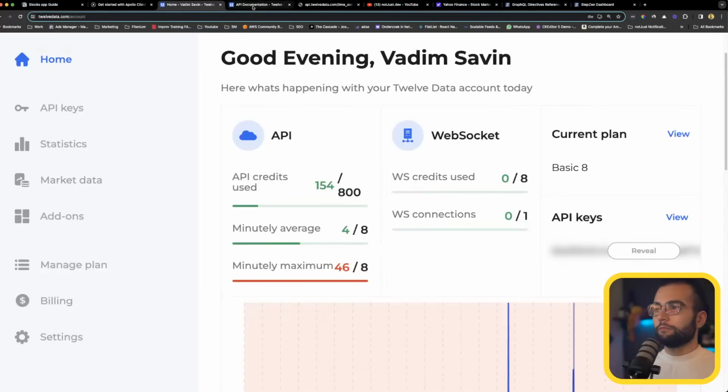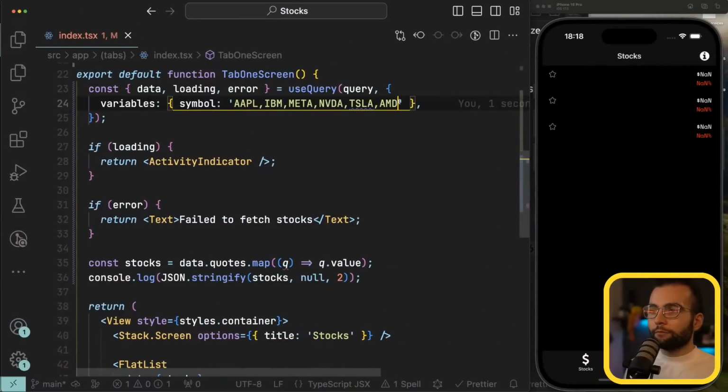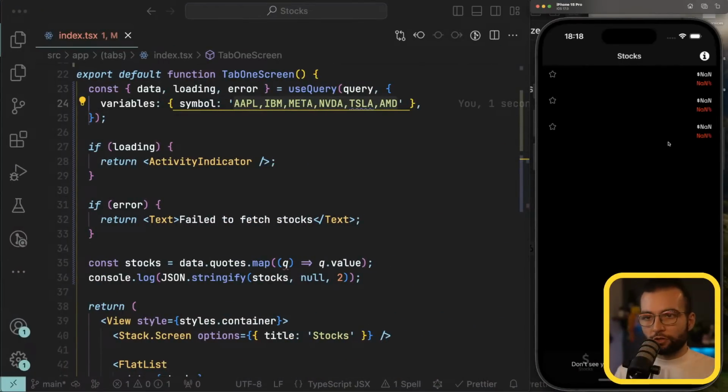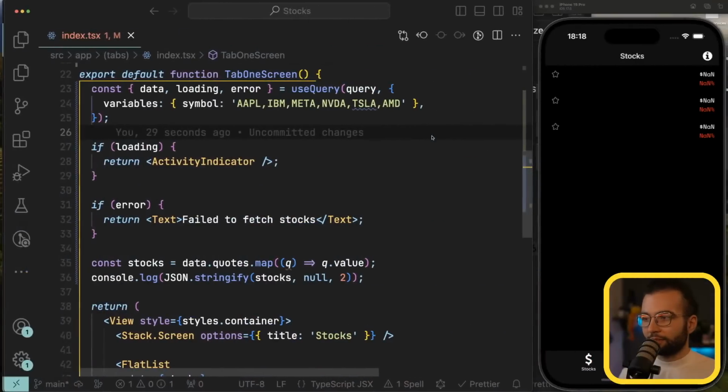Here, just a little insight. I'm hard coding the tickers that I want to request for my home screen, which is why I'm getting rate limited, because I'm doing that too often.